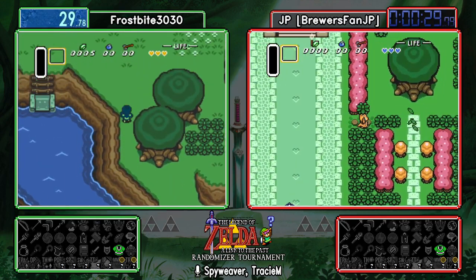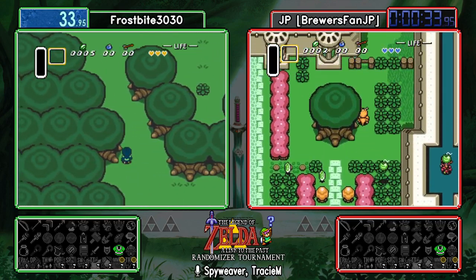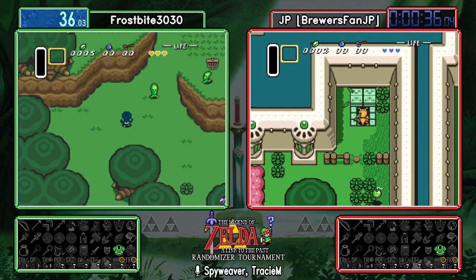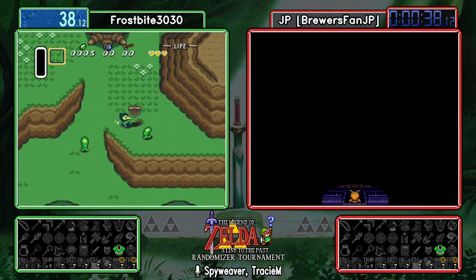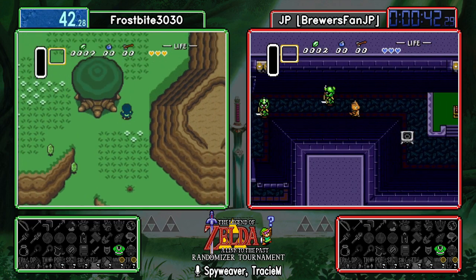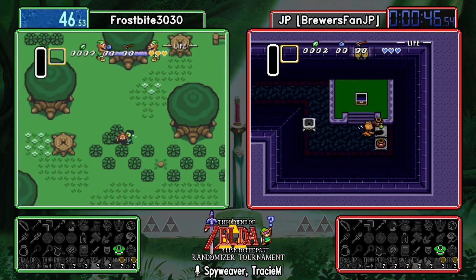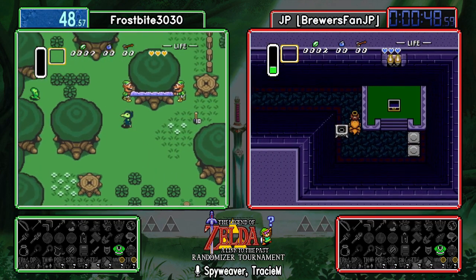Always nice to see those crystals in the light world. Hopefully they become accessible earlier. And maybe you don't have to do something like TR or Misery Mire. It's always nice when you're able to skip one of those later ones, especially Ice Palace, which is another one of those that most runners kind of have an aversion to.